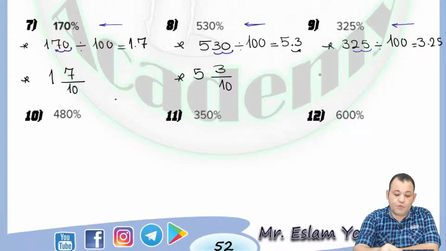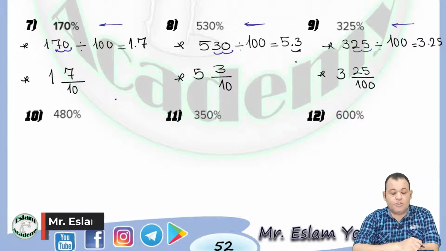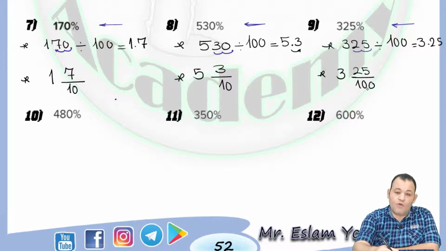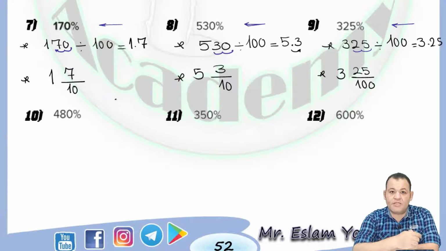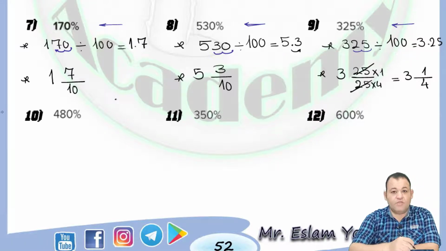Now if you need to write 3.25 as a fraction, we have here 25, the number at the right of the decimal. We have 2 digits at the right. It will be over 100, and the whole number will be equal 3 without any change. 25 over 100 is not the simplest form because we can simplify it. We know that 100 is equals 25 times 4. And the 25 will be equals 25 times 1. We can cancel out 25 and 25. So the whole number will be 3 without any change. The numerator will be 1 and the denominator will be equals 4.